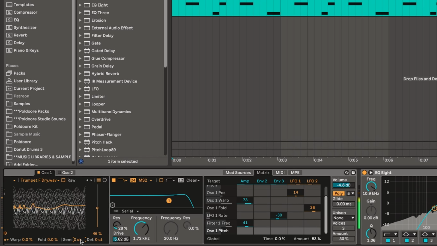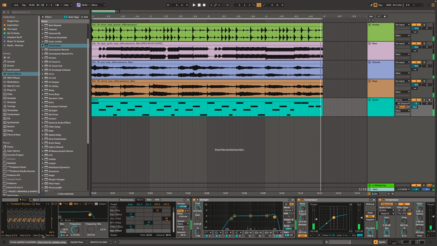I actually like this sound better pitched up an octave, so let's leave it at that for now.